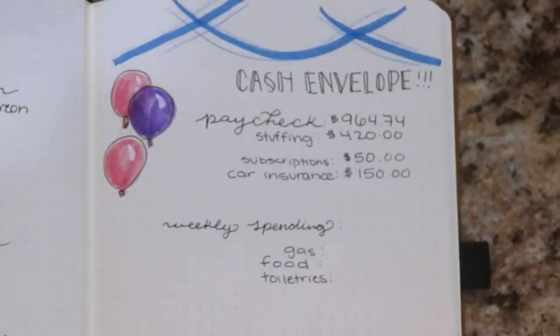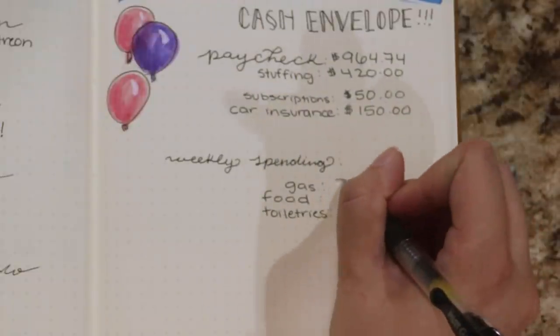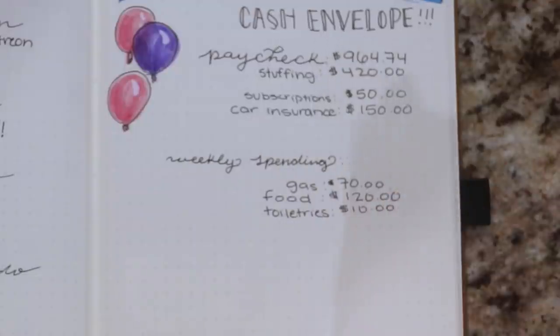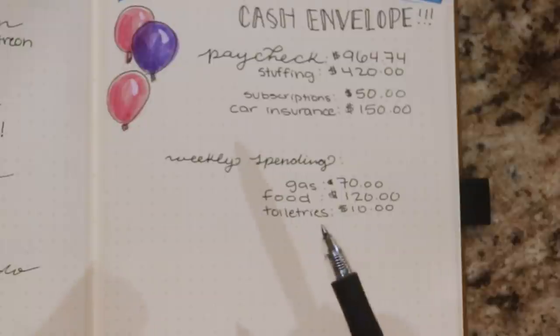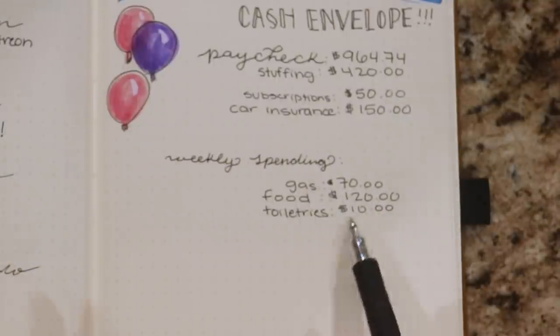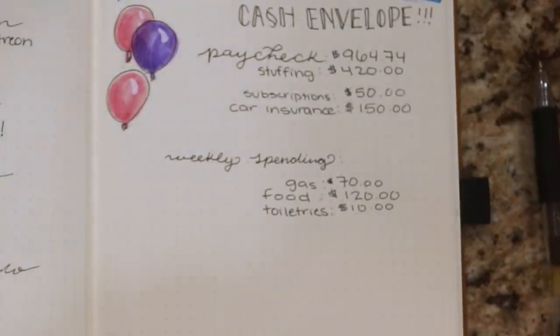What I am stuffing — if I can just move everything up — is going to be my weekly spending. My weekly spending: gas right now is at $70 for both Brian and I for the week. And then food is at $120. And then toiletries is going to be $10. Now I do want to add something to this weekly spending — I think I'm going to actually have to get some more envelopes. I need a separate food envelope for extra takeout. This one is going to be just groceries, and then an extra one for — since Brian and I work in offices — if there's a day we maybe don't pack a lunch or there's a night we're too busy to cook, we want to just order takeout. But right now I'm not going to do that, just while I get in the hang and flow of things again.